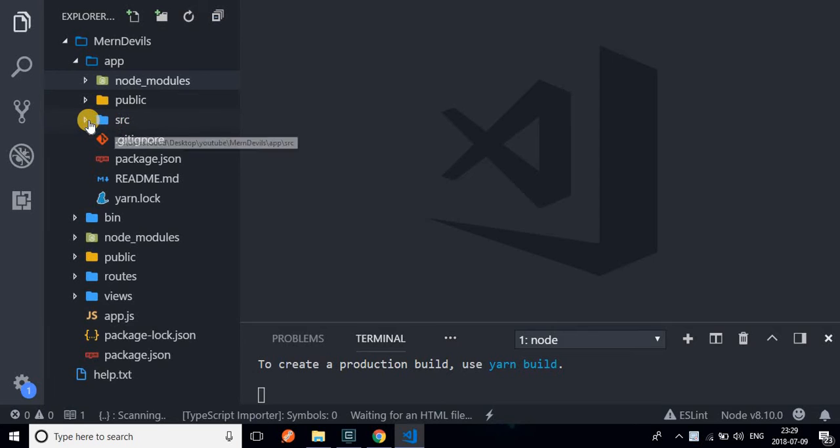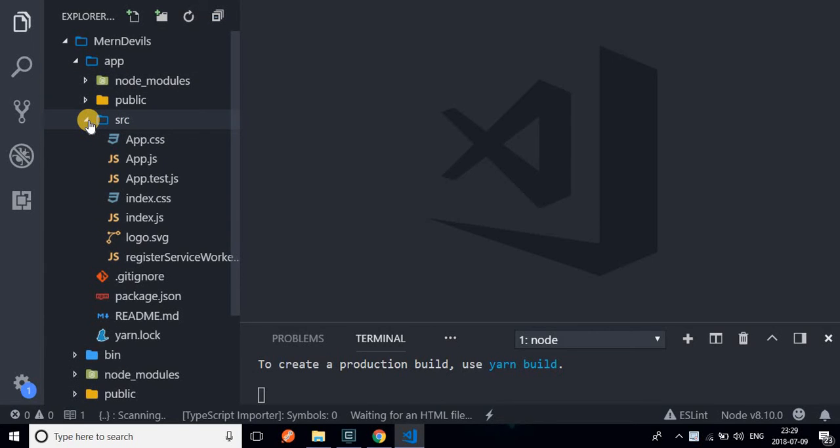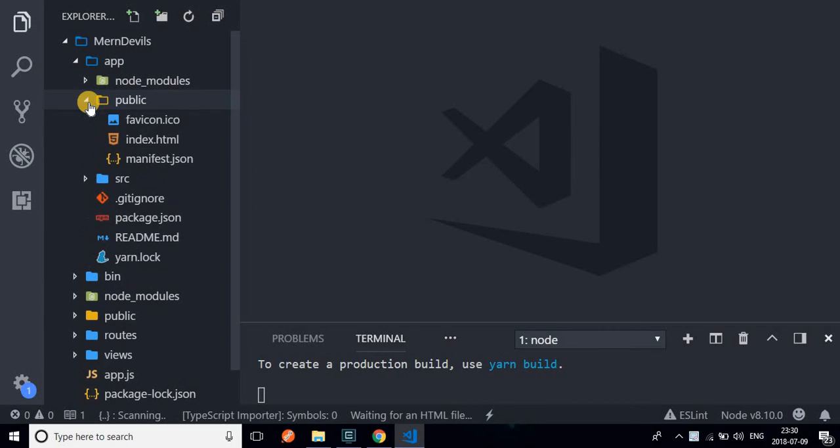So that's it about package.json, and then we'll look at our other folders. This is our main folder, src, the source folder. Inside this we will be working on everything, like the components that we will be writing here. Public contains your favicon and index.html, which is basically your layout file, so whatever component you render goes through this. I'll show you how.